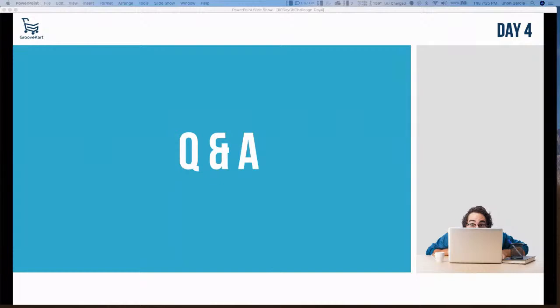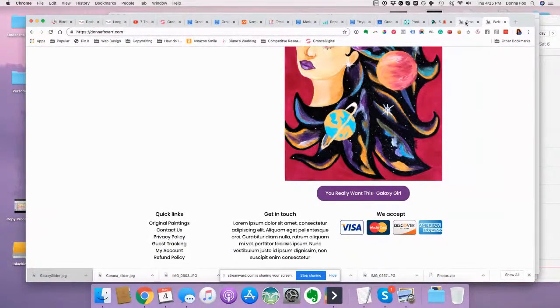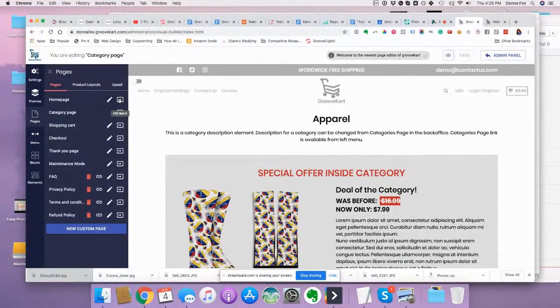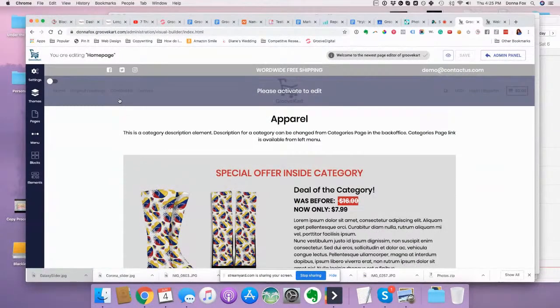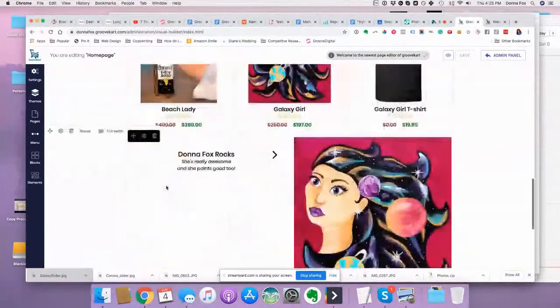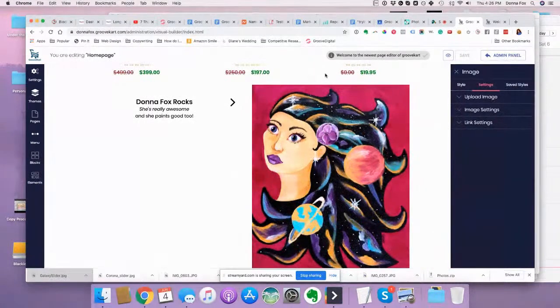Sure. Donna, if you don't mind, let's just take control again on your store because I believe that's what we did. But let me see if that is actually part of the updates that were released last week. If you don't mind, let's just go to the homepage. Now, I believe we created a product right towards the bottom of the page. Let's just click on that image and click on the little gear and link settings.